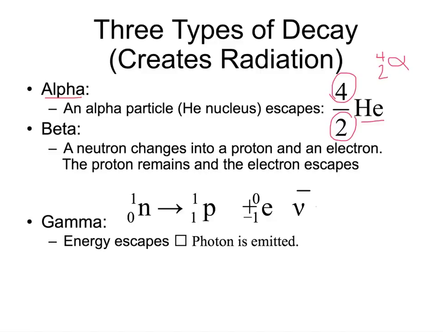The next major type of decay is beta decay. In beta decay, we see that one of the neutrons inside of the atom is going to change into both a proton and an electron. The proton will remain inside of the nucleus, but the electron is going to escape. This other little piece here is called a neutrino.